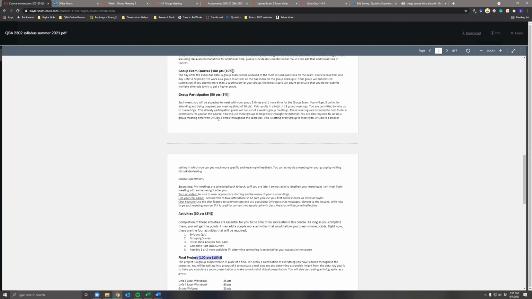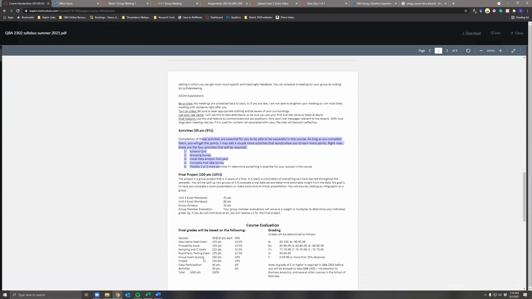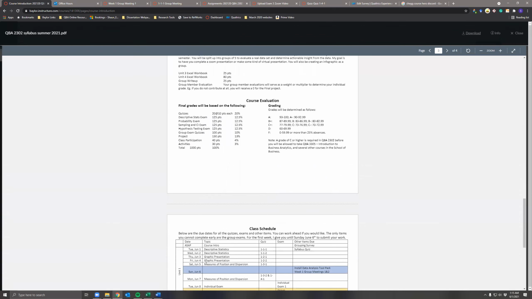So that's essentially 28%. And then looking at this, the group activities is another free 3%. So that's a free 31% of your grade right off the bat, that you should get really close to 100% on all of that, which just leaves the quizzes and the exams for the rest of the stuff. So just be aware that it really is right off the bat set up for you to succeed there.